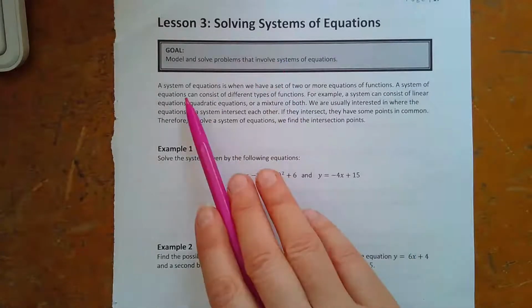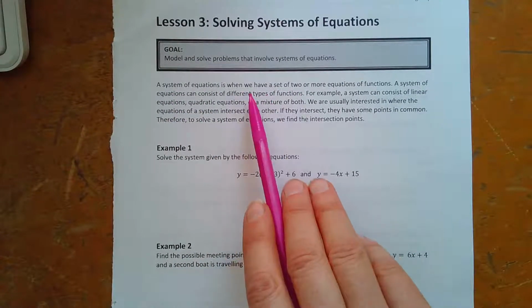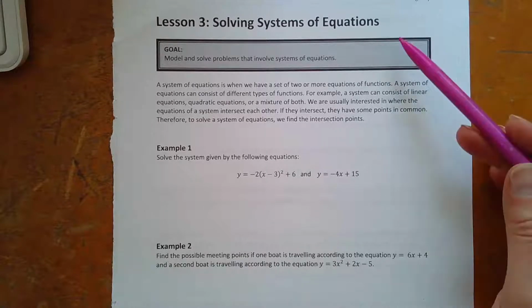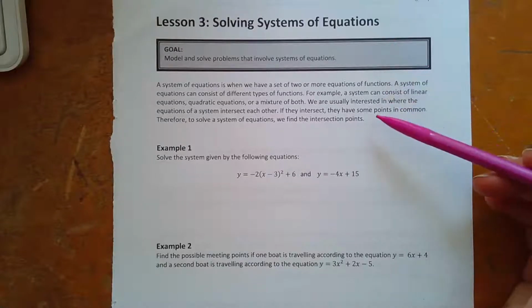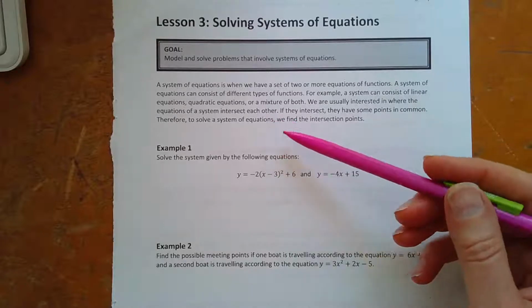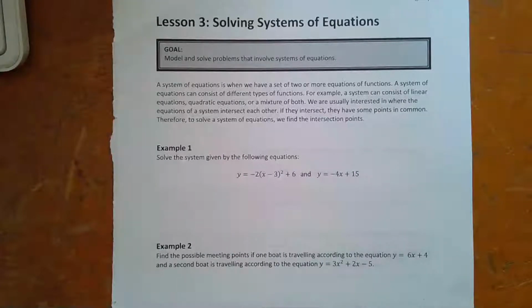A system of equations is when we have two or more equations or functions. So when we enter two or more equations in the y equals screen, which we've already done when finding x-intercepts or solving for x values, we'd always enter an equation into y1 and into y2. That actually was a system. Systems get a little more complex, because prior to this, our second equation was always just a straight line. So now we're going to do systems of equations that can get a little more involved.